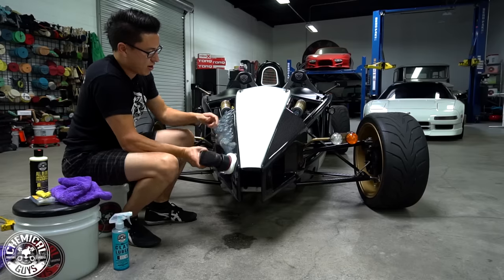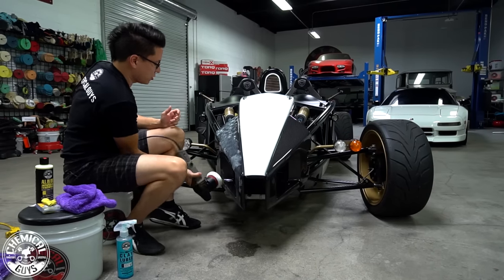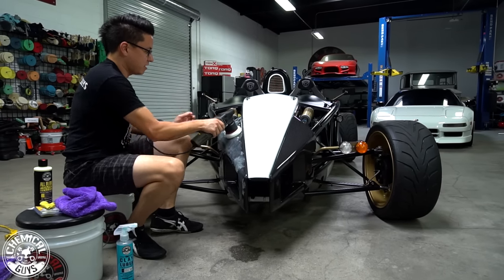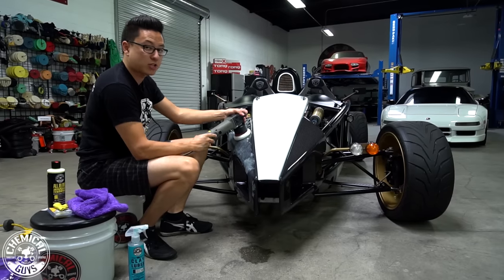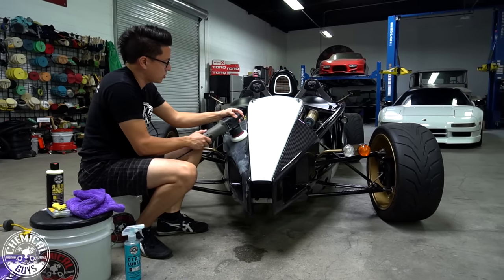Make sure that I spread this out very nicely. If you don't spread this out well, once you start working the machine, it can fling polish all over the place. So just make sure that you spread this out in a nice even coating. Now I'll spread it out with the machine on speed setting 1, then working on speed setting 6 to remove the swirls and scratches.